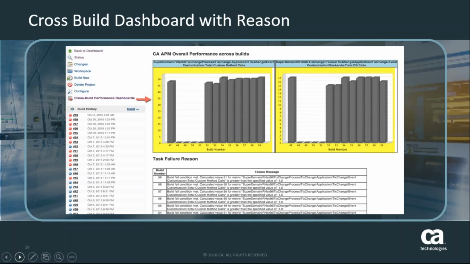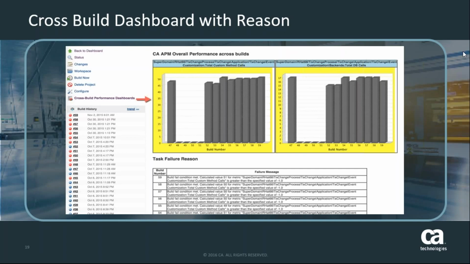for cross-build performance. And this is actually an example we ran where we can see that between builds, something really bad happened to our performance. It actually looks like it got really fast, but that's because something was broken. APM discovers that, and Jenkins makes it very obvious, right, which build is causing the problem.